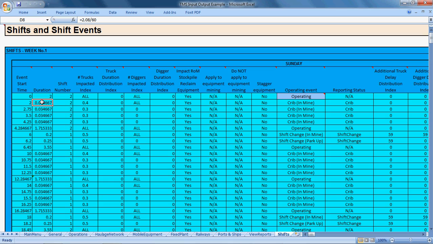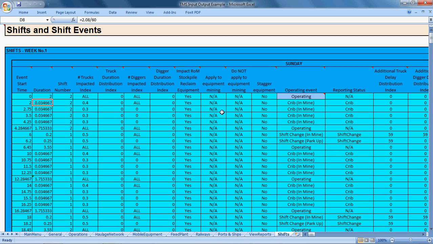So at 2 o'clock at night, roughly 40% of the truck drivers, well, it applies to the trucks, and all the diggers at that particular time, they swap over. They swap operators, and then the machine starts operating again. And then at 2 hours and 45 minutes, which is 2.75 decimal hours, the same thing happens with 30% of the crew, and just the trucks swap out.